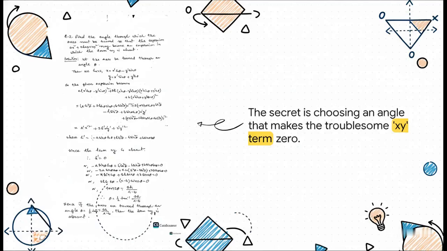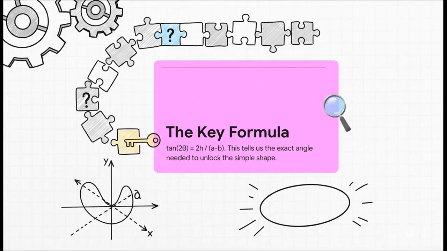Well, the good news is we don't have to guess. Math gives us the answer. See, the entire goal is to make the coefficient of that new x prime y prime term equal to 0. And as this math shows, if we set that new coefficient to 0, we can actually work backward to figure out the exact angle we need. And this brilliant little formula is the result. This is the key to the lock. It tells us the exact angle theta we need to rotate by to make that xy term completely disappear. And it's based on the numbers from our original messy equation. No guesswork at all. Just pure precision.